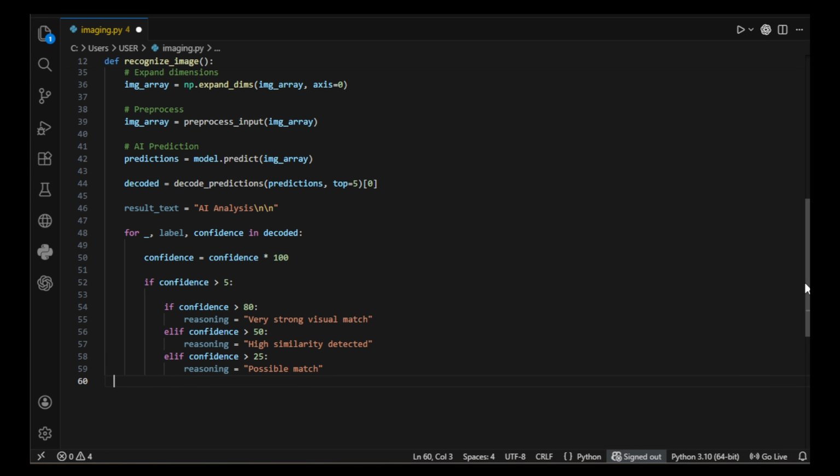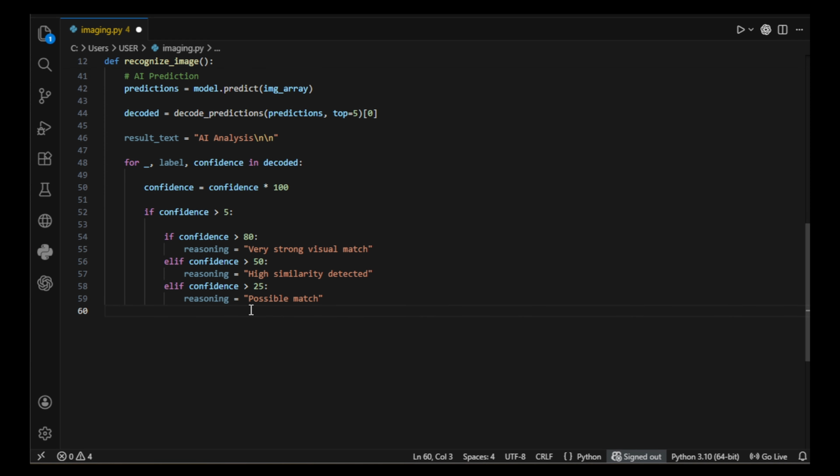Well, now that the image recognition logic is complete, the final part of the program focuses on building the graphical user interface using tkinter.